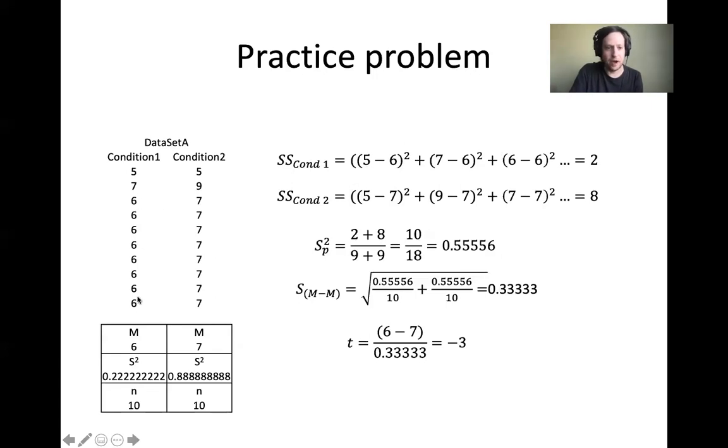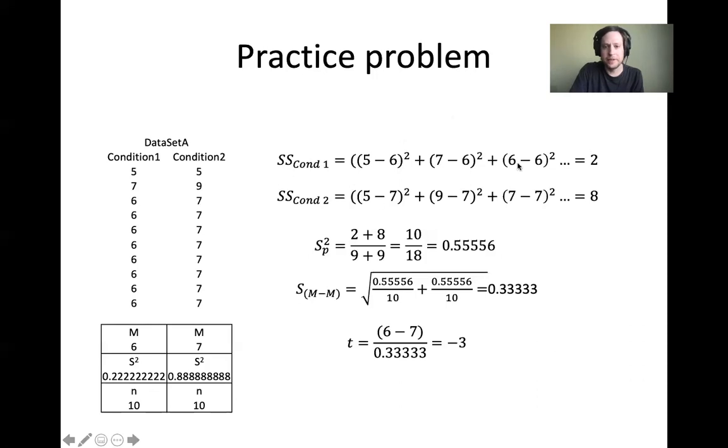You'll notice that all the rest of the x values are the same number, 6. For the third x value, 6 minus the sample mean, which is 6, equals 0, and 0 squared is 0. All of the rest are just going to be 0, because 6 minus 6 is 0. I didn't show all 10 of them because that would be a lot of work, and the last 7 are the exact same thing. But when you add up all of these numbers, you get 2.